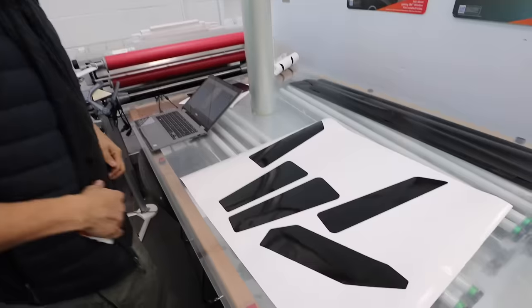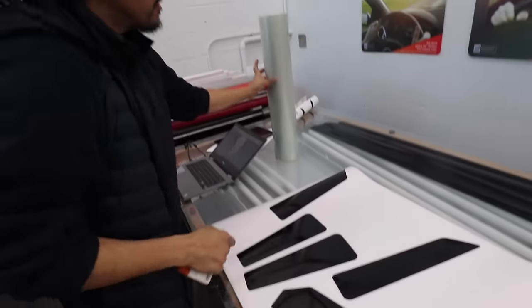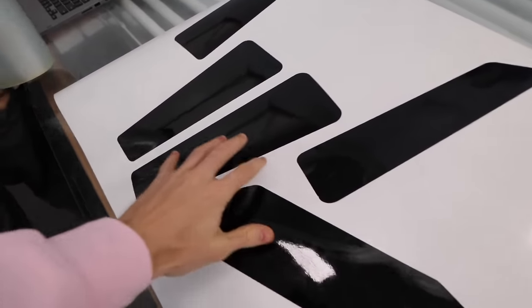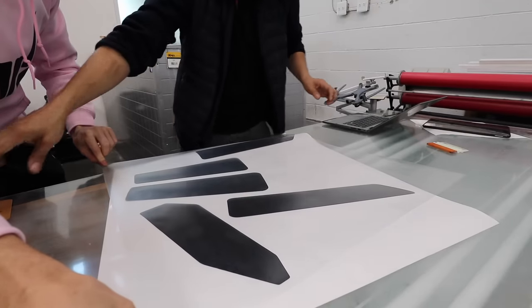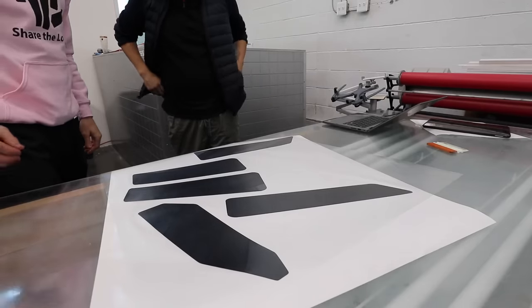So this is the transfer tape. And for it to be aligned perfectly, I can't just put it on there one by one. So first, use this transfer tape, put it on top of it, and then I'll transfer this tape over to that, stick it on there. So that way it all stays in the same place? Yep. Oh, cool. I didn't even know that was such a thing. This is so cool. Perfect. Oh, perfect. Yeah. Perfect. All right. Cher's undoing it, helping out. Sweet. Now we're ready to stick it on? Yep. Ready to stick it on.